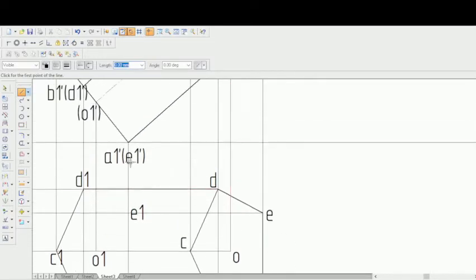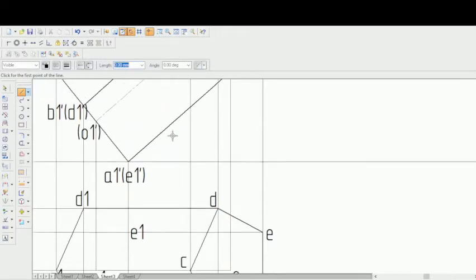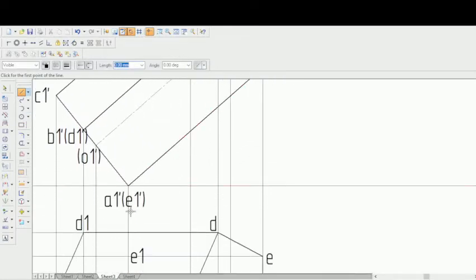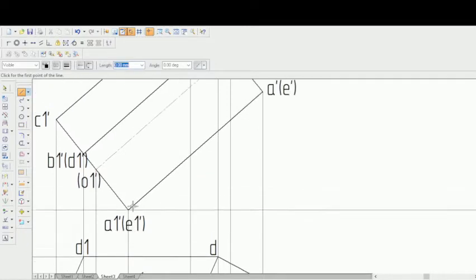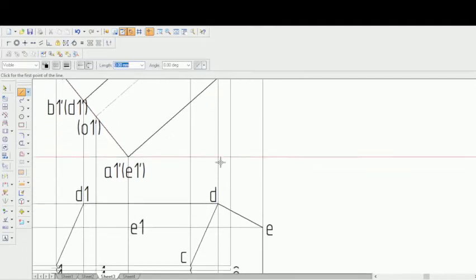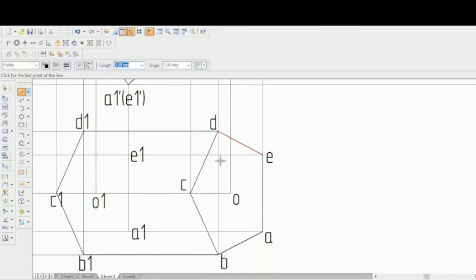Next, you will have to see the endmost point in the second stage of the front view. You can just see that A1 dash and E1 dash are the endmost points. The lines coming from A1 dash to E1 dash, that is A1 dash to B1 dash, D1 dash, and similarly to A dash, E dash, all those will be made hidden. So A1 dash to E1 dash is nothing but A1 E1, and from there to B1 dash, D1 dash. That one will completely be made hidden.